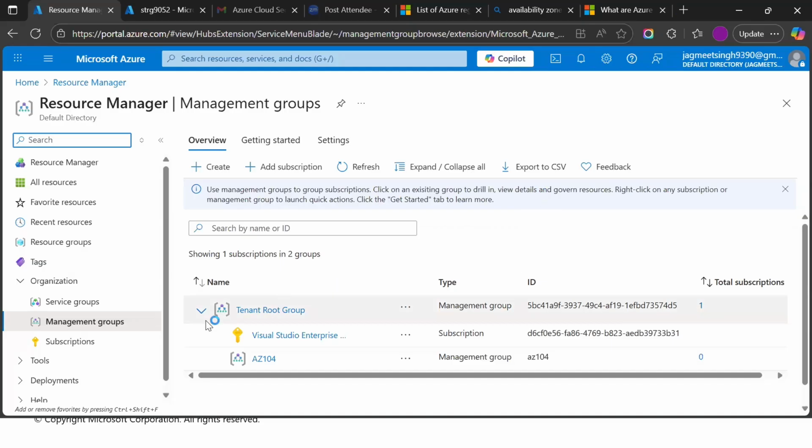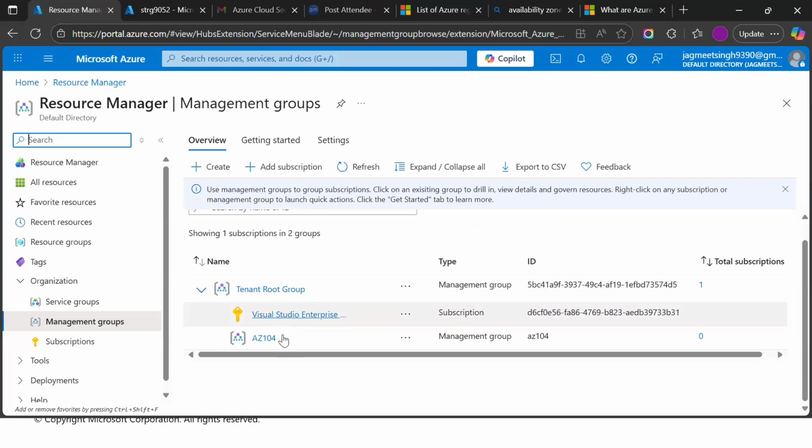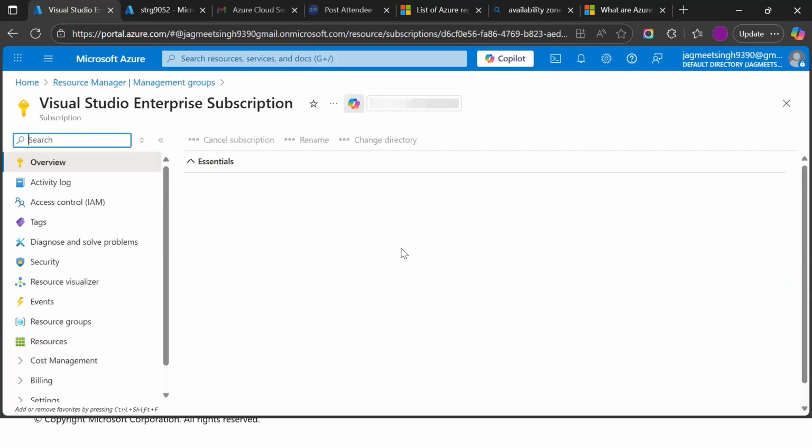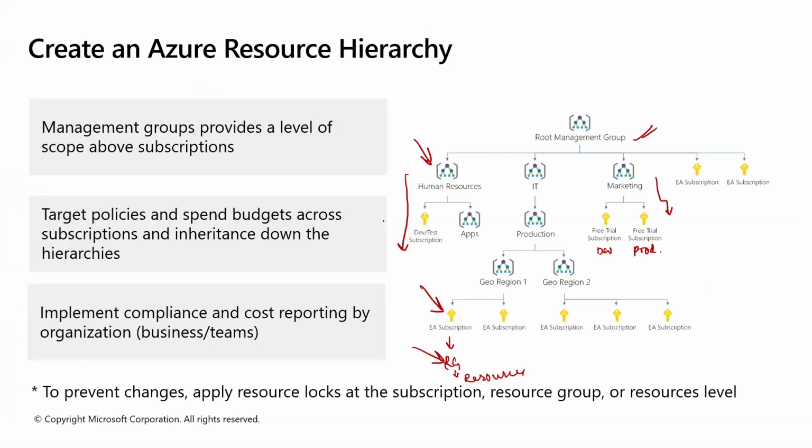On the top, what do we have? Tenant root group, which is your exact tenant, default directory. Then inside that, what do we have? Your subscription. And I have created another management group inside this tenant root group. Then if I go to the subscription, what do you have inside? Your resource groups, and under those resource groups, you have your resources. So this is nothing but the hierarchy.